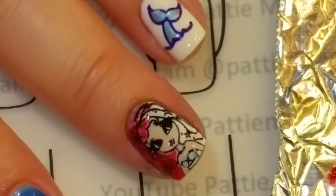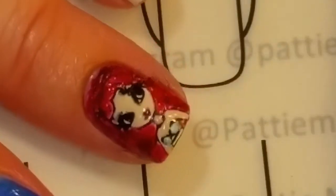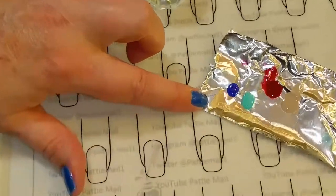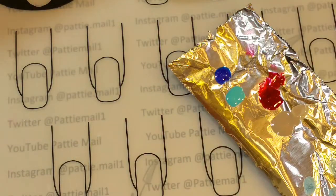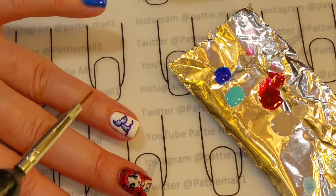Okay, I'm just gonna finish this up and then I'll come back and show you it when I'm done. I got her where I like her, so I'm going to cure that and come back. Added a little bit of Capricious Island and Cobalt Glimmer onto the tin foil, and I'm gonna do the same technique, and I'm gonna color in the water and sky around the tail.